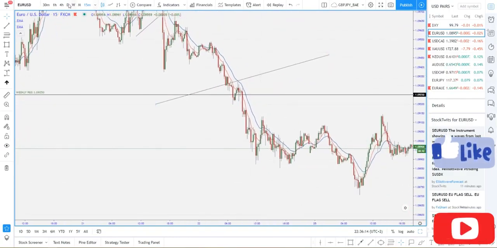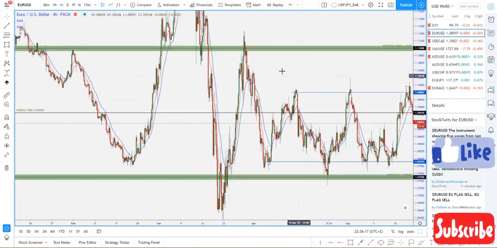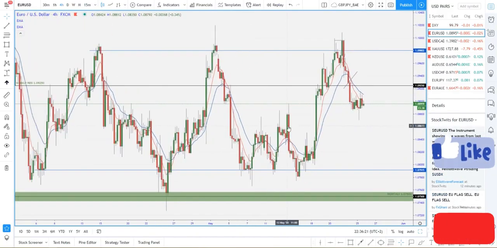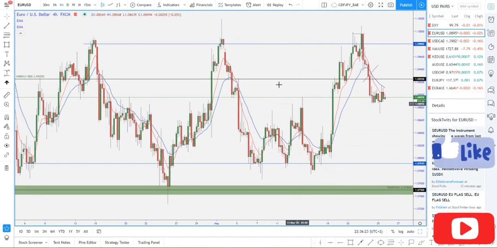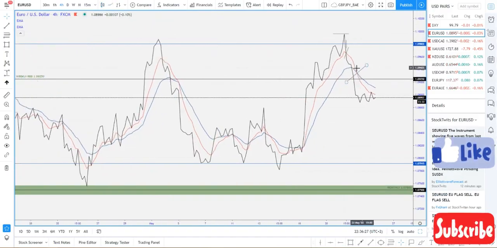The cross of the EMAs confirms the direction of the trend. So you can also use this to understand where the market is going from high time frames. Look at the moving average crossover situation. If you can't see clearly, you can even go to the line chart to see that okay, the moving average has actually crossed over here and they haven't crossed over. So there's a high chance that the market can actually push down.